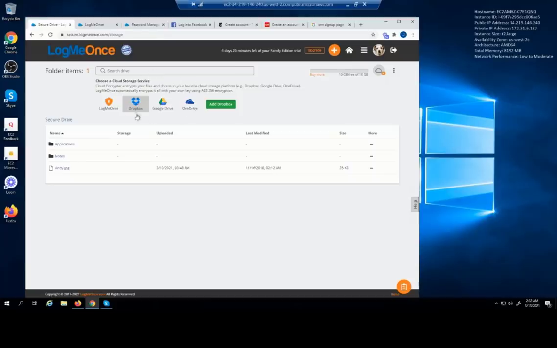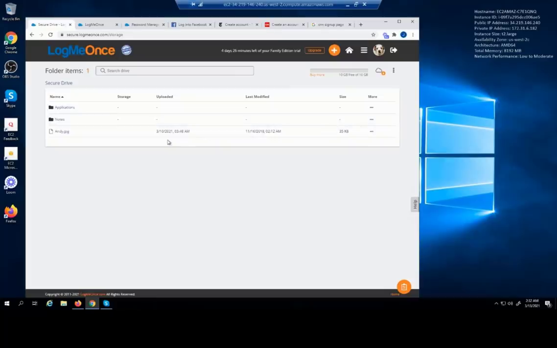Adding these products is an add-on, and it is part of our cloud storage services, but using LogMeOnce storage is already included within the 10 gig. If you add any of the other products, it is unlimited space based on whatever you have in those services. If I don't want to see this, I just hide it, and that will go away.